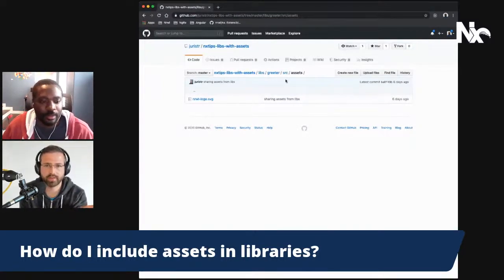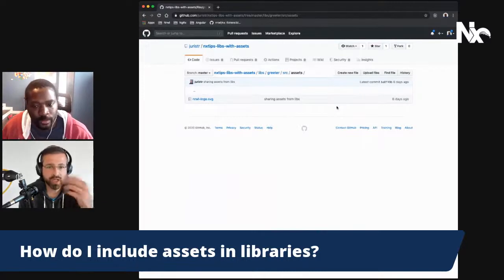Which we'll see in a second. Like in general, you could even have just a library just having assets. So you don't really necessarily have to combine them, but maybe you have just a grouping of libraries, and one of them is just having assets like files, images, and stuff. And so this is obviously the first step.